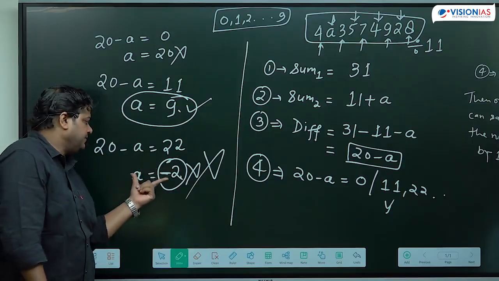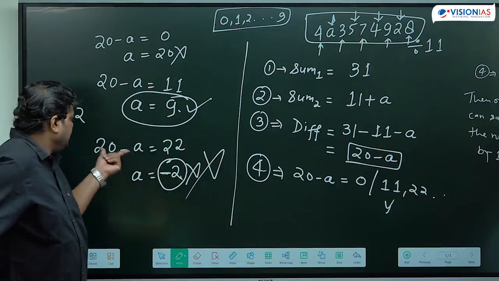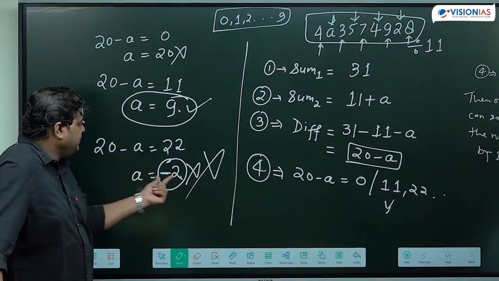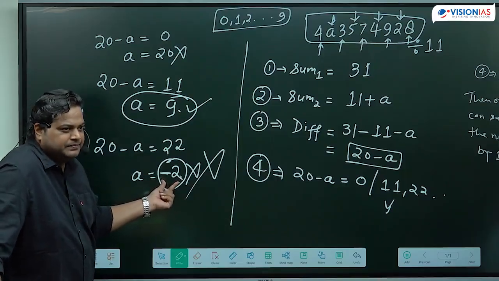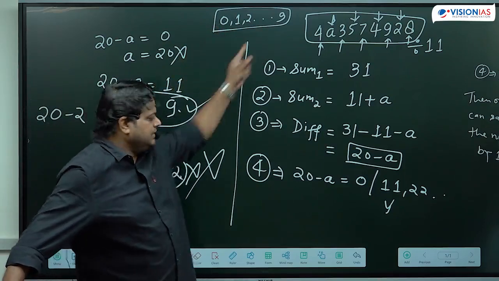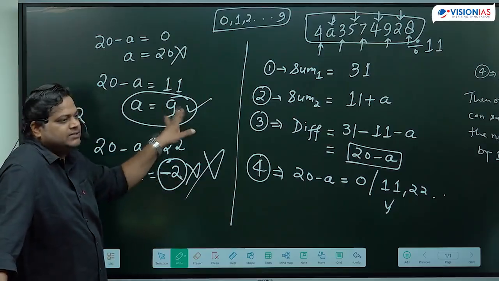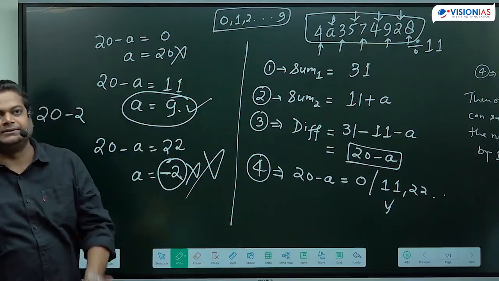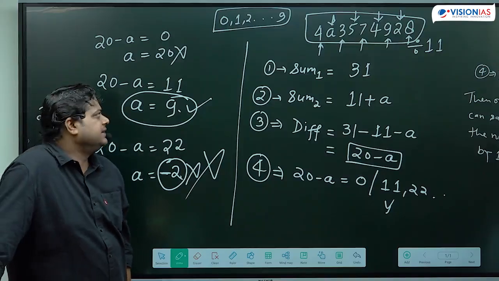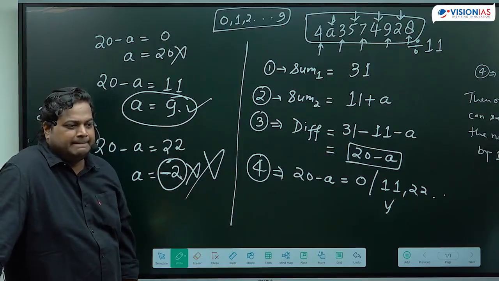Then we can check for further also कि 22 पे are we getting any other number? So 20 minus a, this difference is equal to 22. So a की value we are getting -2. Digit, a is a digit, can take values from 0 to 9 only. It cannot take negative values. So we'll discard it. We'll say कि a is equal to 9 is our answer. Yes, a should be a single digit only. Yes, correct. So this way we are getting this answer 9.